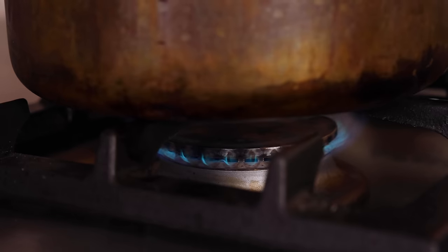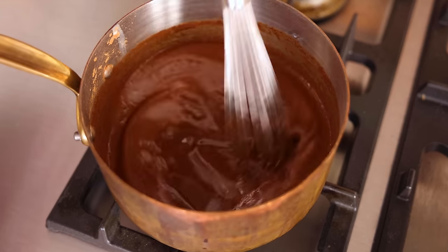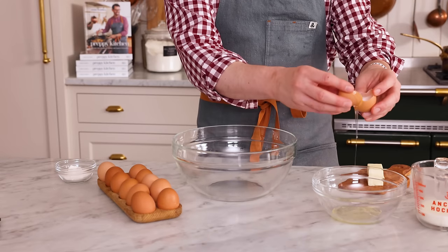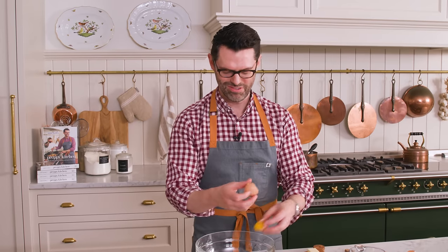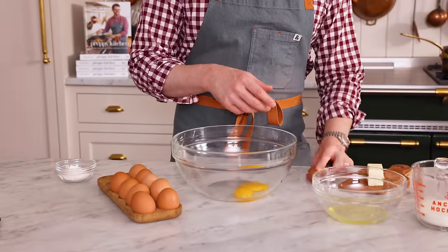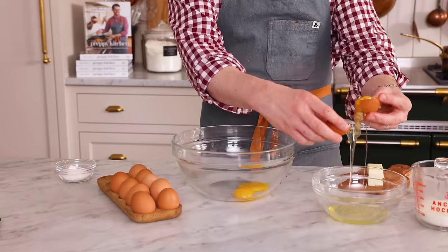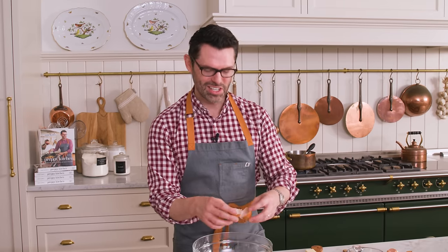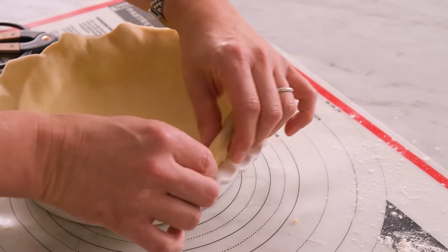This goes over medium-high heat, and we're gonna bring it to a simmer while whisking constantly. Actually, you're gonna stir frequently because we have to grab a big bowl and mix the rest of our ingredients while that warms up. I want four egg yolks — you can use the whites for a delicious meringue. Today I totally cheated because a few days ago I had some extra time, and the kids and I made some pie crusts together. I showed them how to roll them out and crimp the edges, then left them in the freezer ready to use.